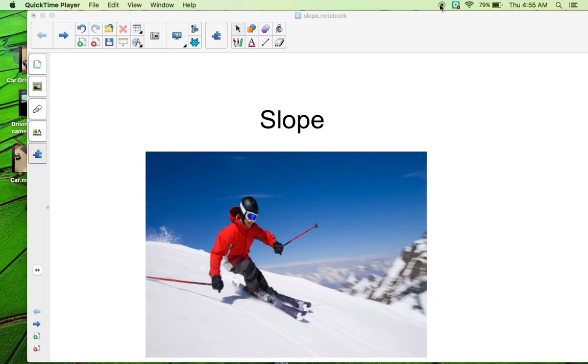But today you are going to learn slope. You all have an actual worksheet that you are going to glue into your notebook, and you're going to take the notes from there, and then you're going to get the worksheet to do afterwards. So we're going to talk about slope today. Y'all are going to learn how to determine the slope from a graph, a table, and the formula. Okay? So let's move on.